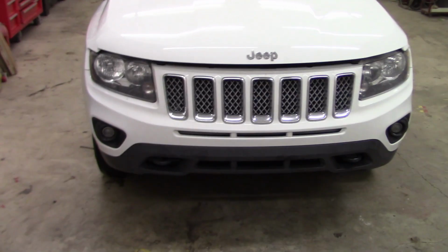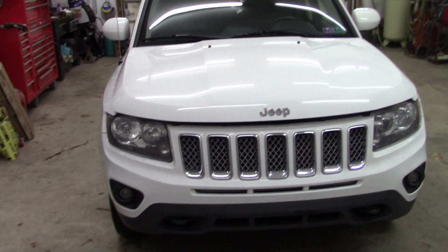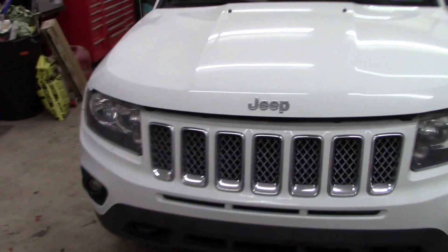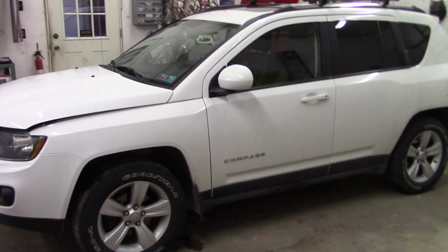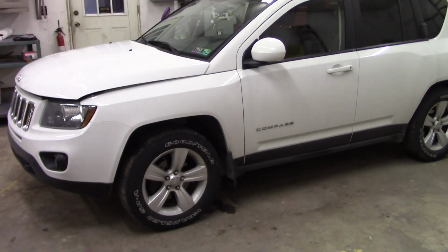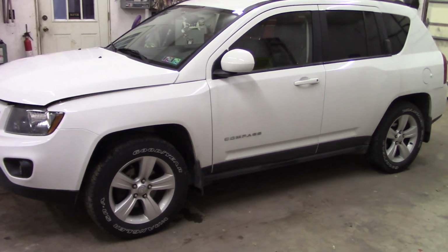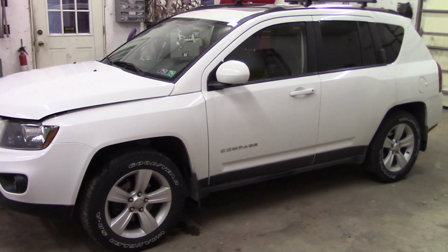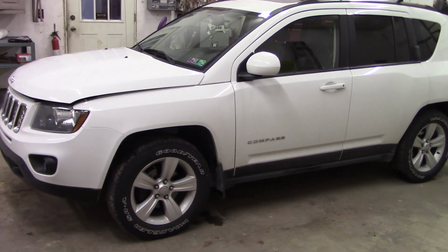May possibly put a lift on it eventually, but there's kind of a before look at it on the front. Oh, we're also going to put a hunk of black vinyl in the center of the hood. Try to get a look at it here from the side, as much as I can. There you go. Then of course we'll have some after pics when it's all done. So stay tuned here, and we're going to get started on some stuff.